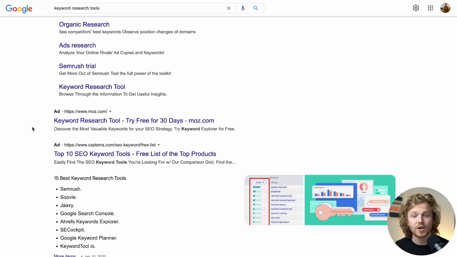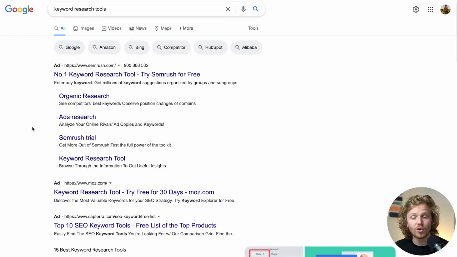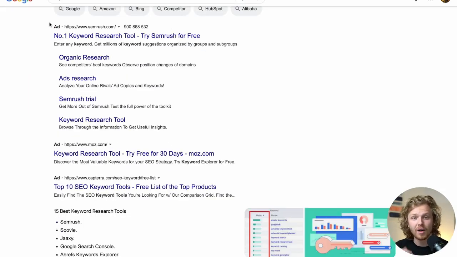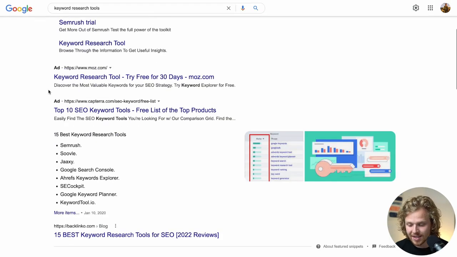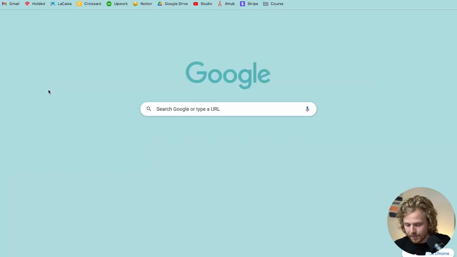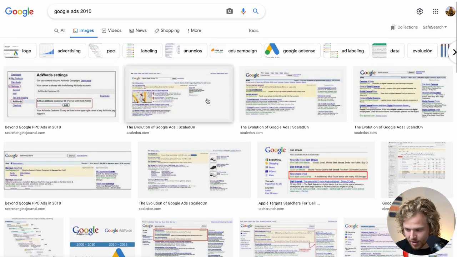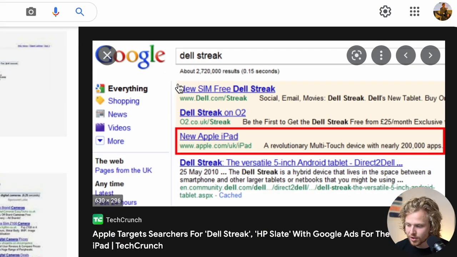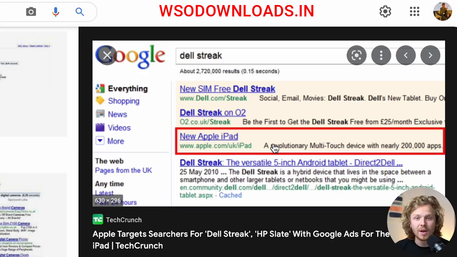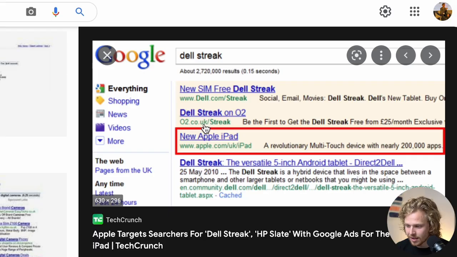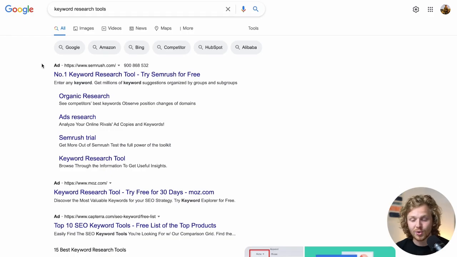Before we talk about their algorithm, I do want to quickly talk about ads for a second. I'm not sure if you guys have noticed, but over time, the Google Ads section, so the section above a lot of these organic listings, has changed quite a lot. So if we look up Google Ads 2010, and we just take a look at some of these images, we can see how different it was, right? So back then, the ads had a yellow background highlight to them, and it was very, very obvious that those links were ads. And now if we notice, the only difference between the organic results and the paid results, right? So the ads are up here, is this tiny little word that's in bold.